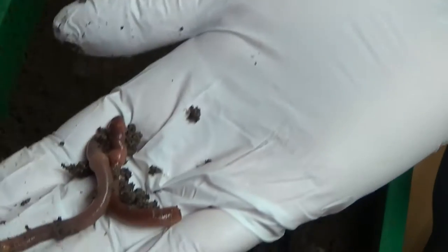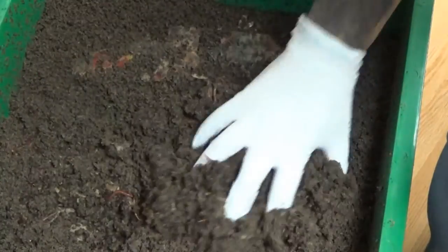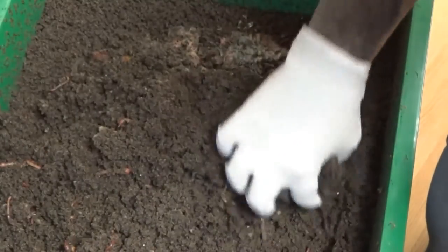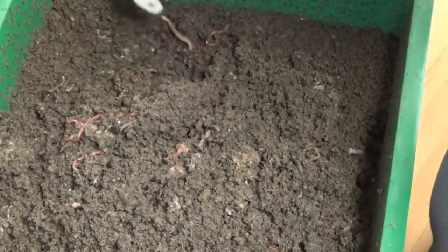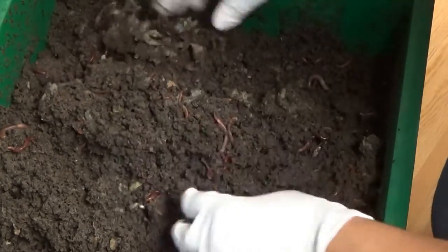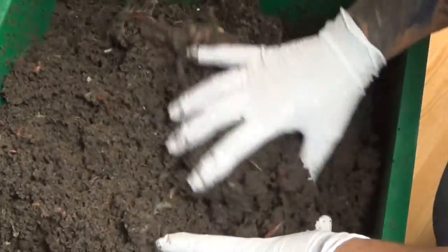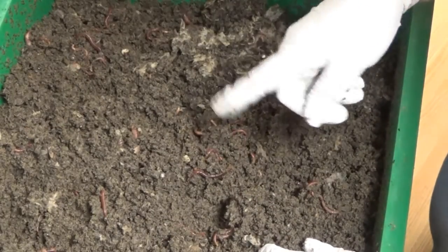These are some gorgeous worms, they really are. I love red wigglers, but these guys are my favorite because they're big enough to go fishing with. The material feels like I had paper in here and they ate it all — it doesn't feel that dry. European night crawlers have big appetites, they really do. Red wigglers may have more appetite, but they're smaller, so if you want a big fat worm that eats like a red wiggler, the euros are definitely for you.